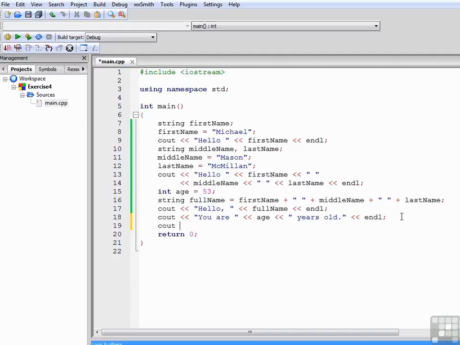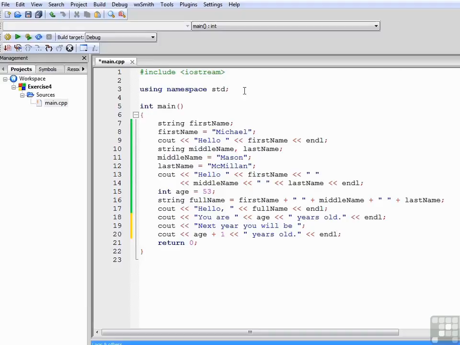Finally, let's add a little thing telling me how old I'm going to be next year, like I really need to know that. So we'll put this, next year you will be, on one line. Let's delete the string right here. And let's put a little arithmetic expression in to demonstrate how you can use math, arithmetic, inside cout statements.